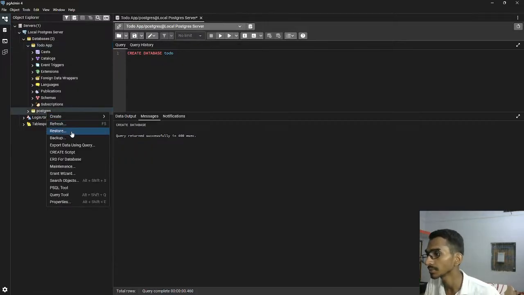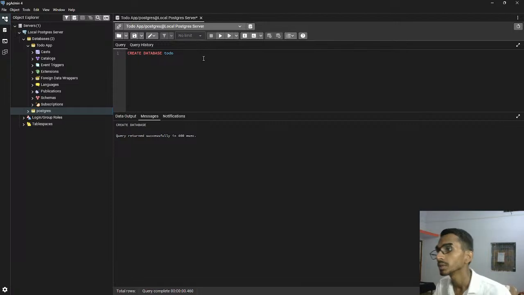I cannot disconnect it from here, that's okay, but I can definitely use the to-do app that's created. Let me use to-do. Sure. If you need help with creating another database or any other command, feel free to let me know.